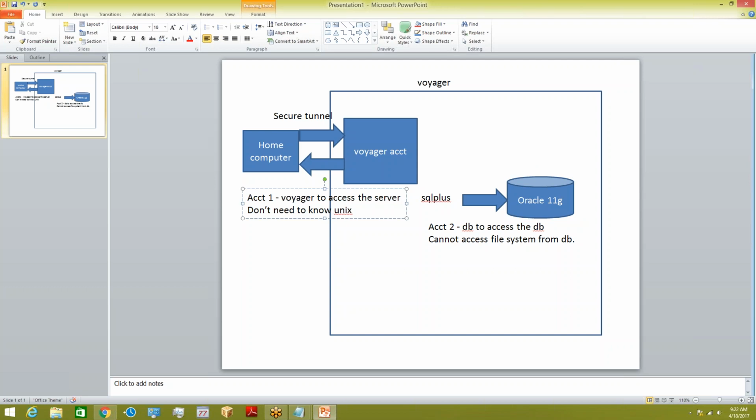Now, to access the database, we have PuTTY as a tool, and instructions for usage. This is for Windows machine, by the way. The instructions for usage are at voyager.theanswer.edu, and I'll show you how to use it on this machine today as well. And for Mac users, you can just use the terminal window to access Voyager.